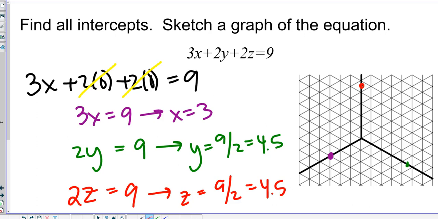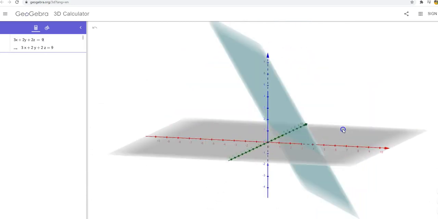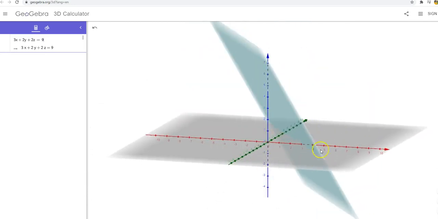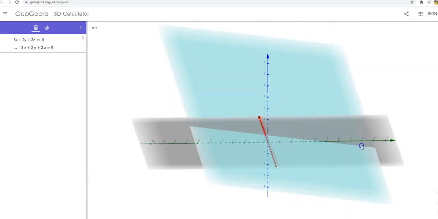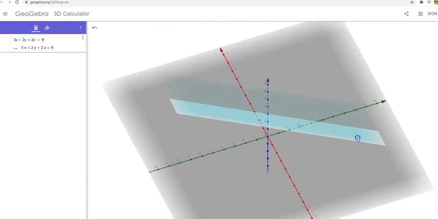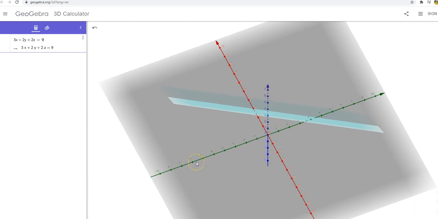What this is going to create, instead of a line, what do you think this is going to create, actually? So here it is in 3D plotted. Yeah, it's called a plane. The red here is your x-axis, and the green is your y, so I'm trying to get a good view for you. It cuts the positive axes, all three. So if I were to plot it in this room, it would sit. So that is what we have there.